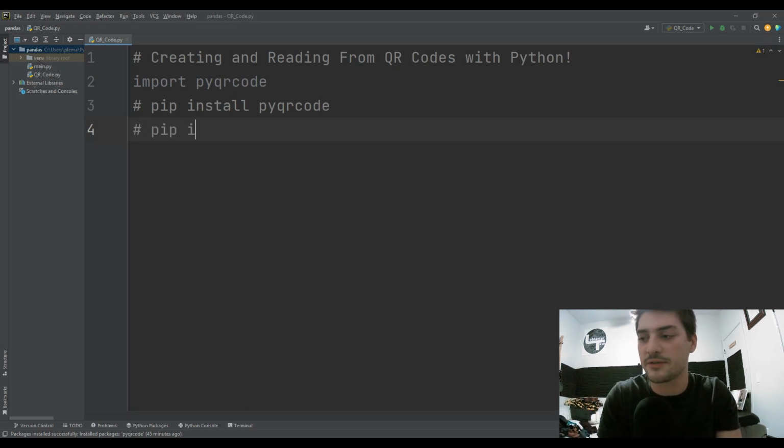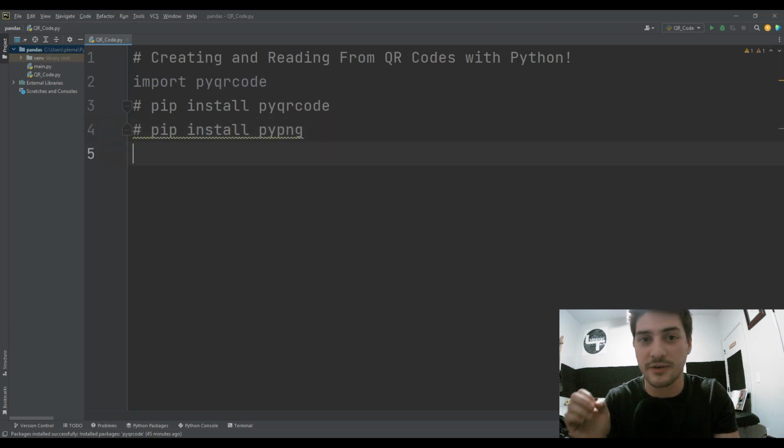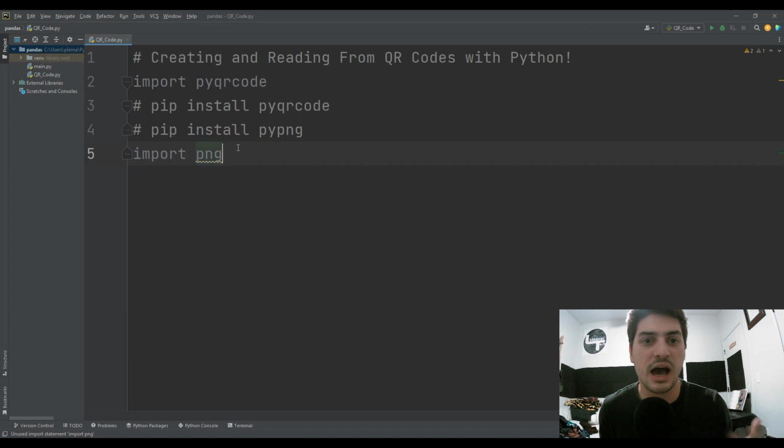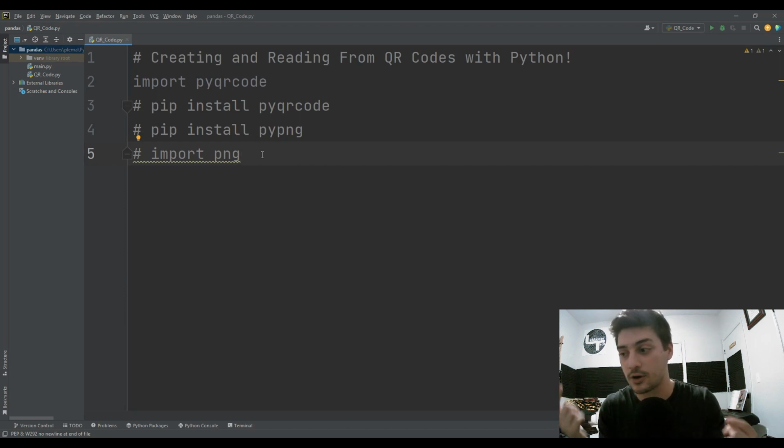And also, some of you may find that your computer does not already know how to save something as a PNG file, that might not be intrinsic to it. So you may need to add this line of code. You may need to do pip install PyPNG, and then you may need to import png, just like this. My computer does not require this, so I could have it in my code, it's just not going to add anything, but if you're getting an error message that PNG is not a recognized format or anything in a minute when we get to it, know that you might need to come back and add these lines of code, okay?